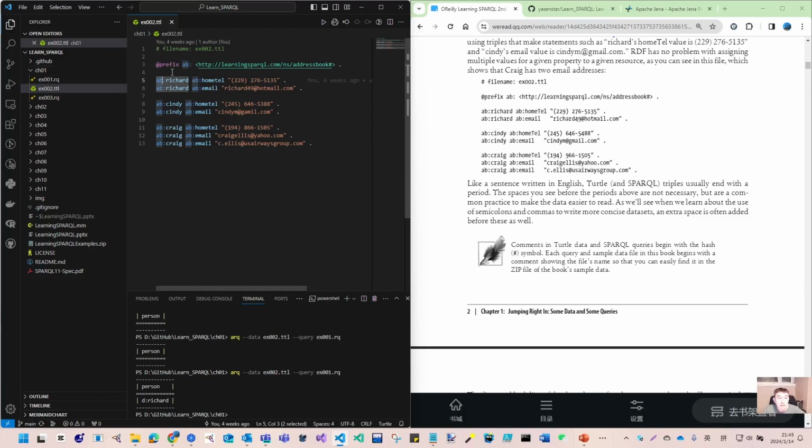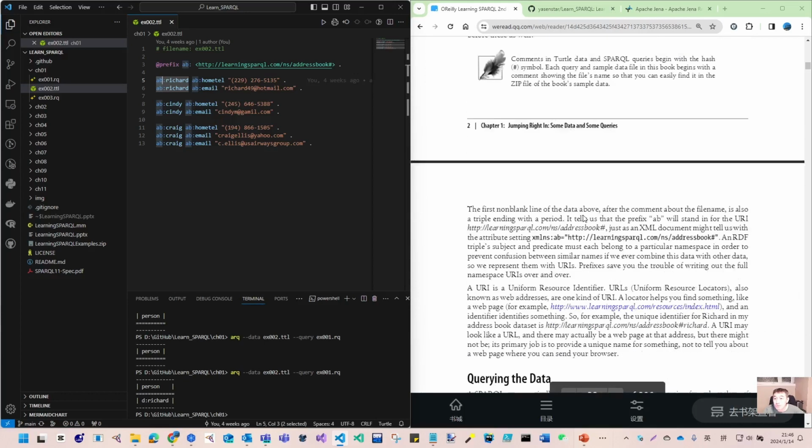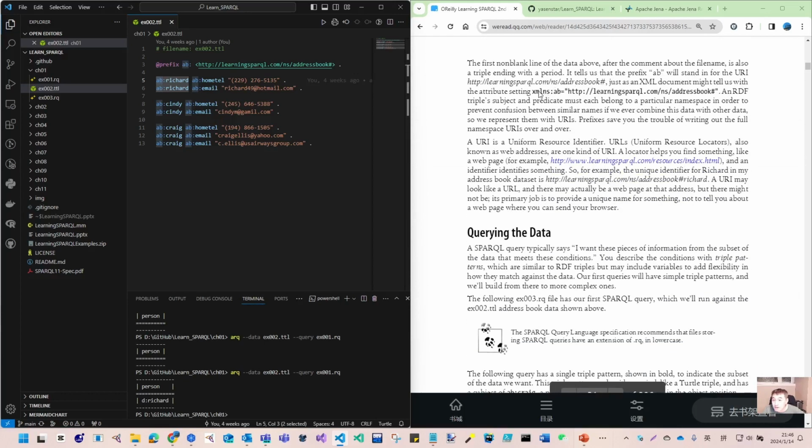So that is one thing: we want to have a certain prefix to define a certain XML-based namespace, and this URI can be defined as our user-friendly one.